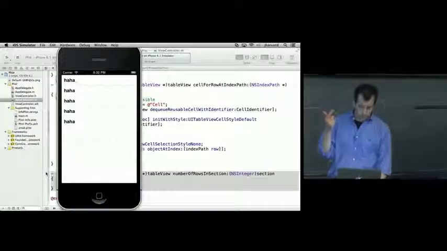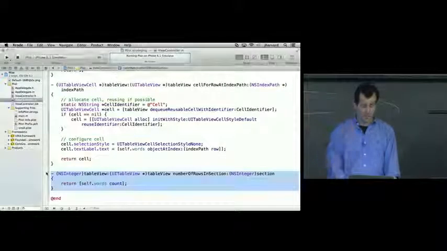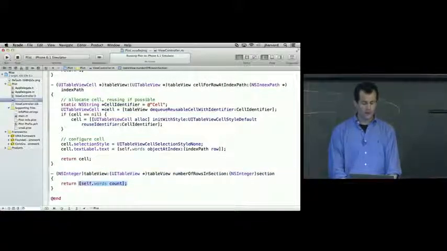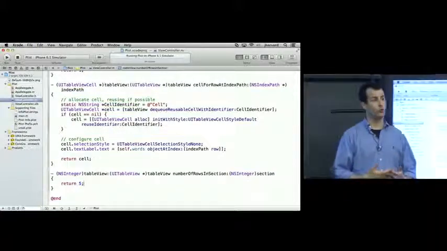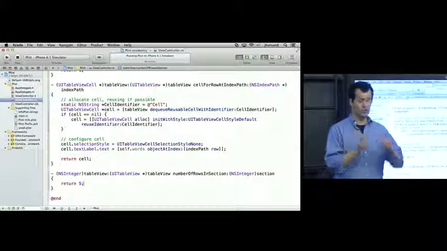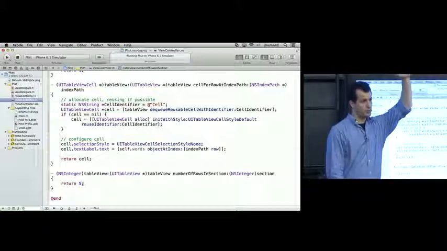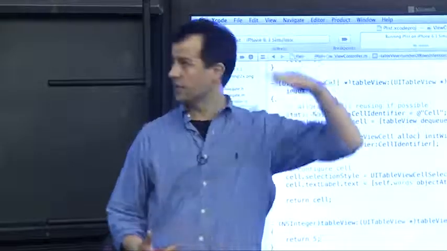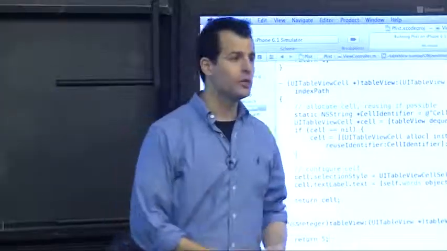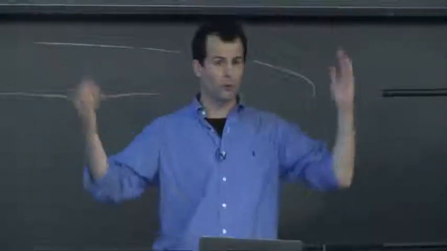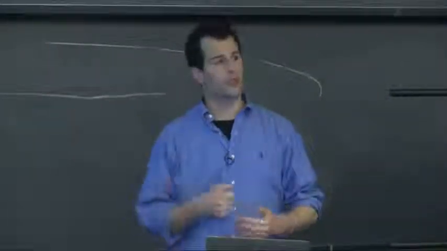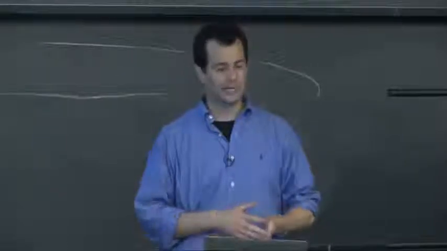there's 5 words in my plist, I could just write return 5. The catch is that whereas it's reasonable to assume that my UI has one section forever because that's how I designed the user experience to be, with just one big table view, no notion of sections, that in theory could change. And it's a poor design decision if not only do I have to update the property list in a year when I ship a new version with 10 words and not 5, but also have to change it there. It's just inviting bugs and unmaintainability.